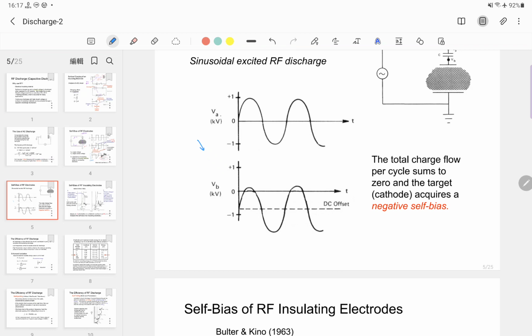Any questions about the behavior of the top electrode and ground electrode? From this figure, in this half cycle, in this small region, the top electrode behaves like an anode. So it is actually still changing from anode, cathode, anode, cathode, anode, cathode. But the time period of the anode is smaller than the time period for the cathode.